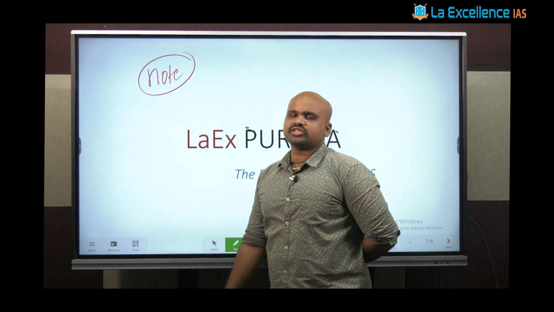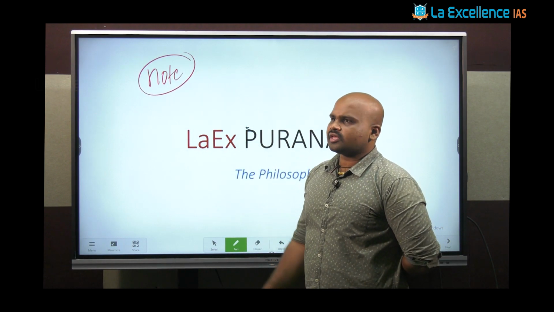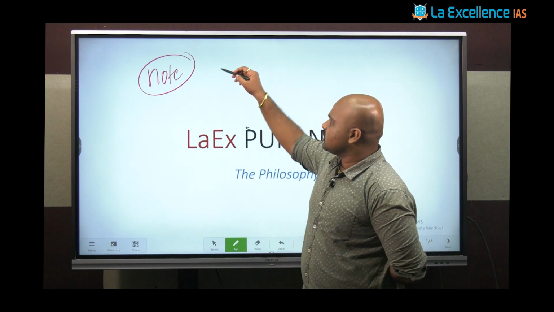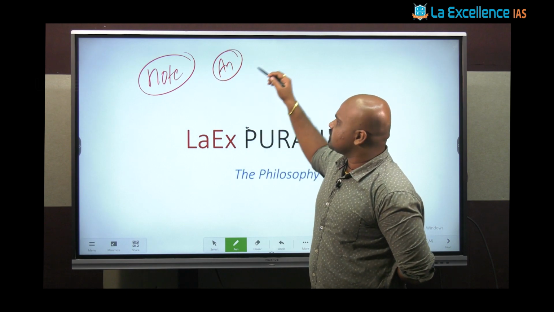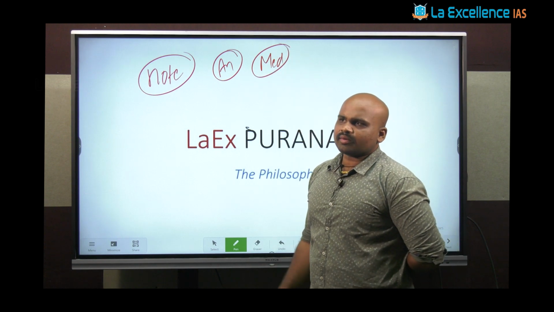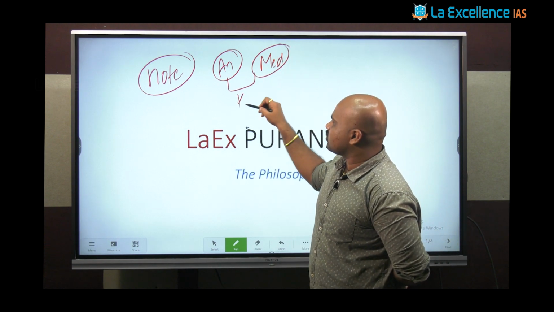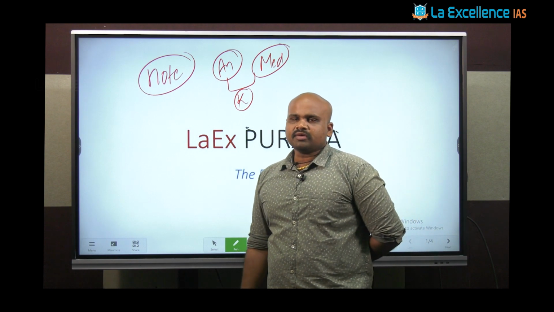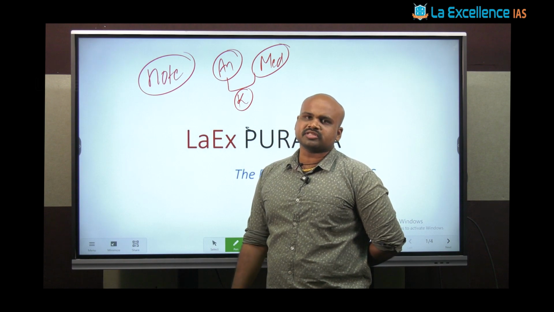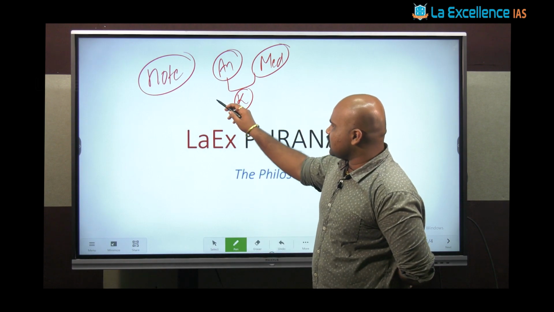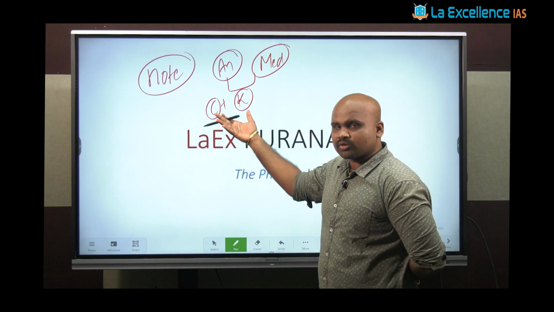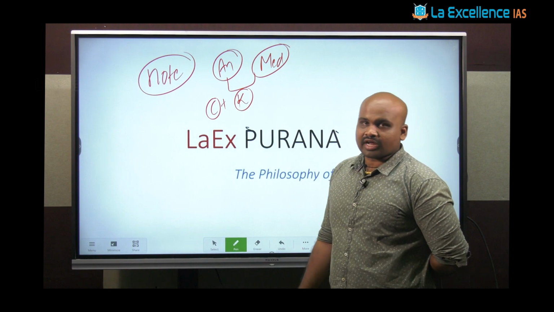Another major issue that you generally face is, sir, what should be the way of note making when you talk about history as a subject? When you talk about note making of history, you need to fundamentally understand that in the sections of ancient India and medieval India, one common thing that you come across is a number of kingdoms. When you have these multiple kingdoms, automatically there is a culture, an art, an architecture which is inherent with respect to the administration of that kingdom. That has to be remembered.